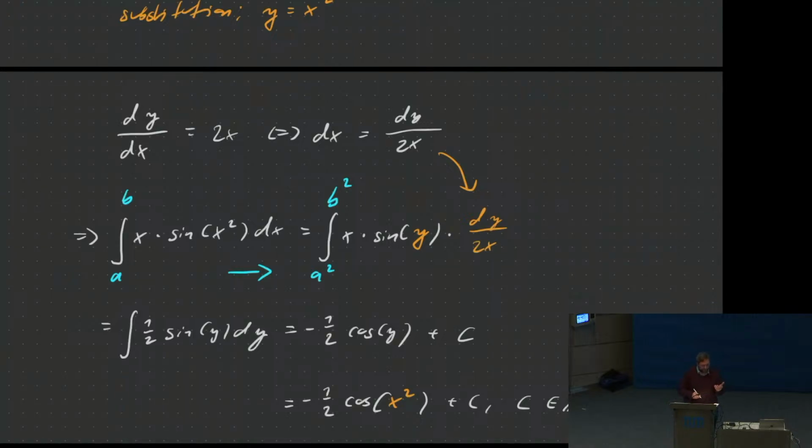And of course, if you do that, you won't have to do that extra step at the end. You can use the bounds in y terms and use them there. Or as an alternative, you do the computation without bounds first. You do that, undoing the substitution step, and then once you have your antiderivative, you use that to solve this by just using those bounds with the antiderivative. Should yield the same thing if you're doing it right.